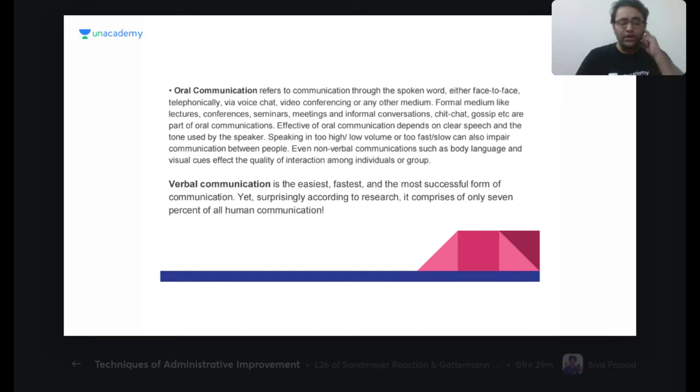Now, there will be a lot of barriers in oral communication as well. In case I do not know how to speak English properly, how will I communicate with you? If I do not have words, or if I cannot form a straight sentence, then how do I communicate with you? Then it becomes a problem, then it is a barrier to communication. So it's very important that the person who is doing oral communication is very clear with the language he's using. And the other person should also know that language.